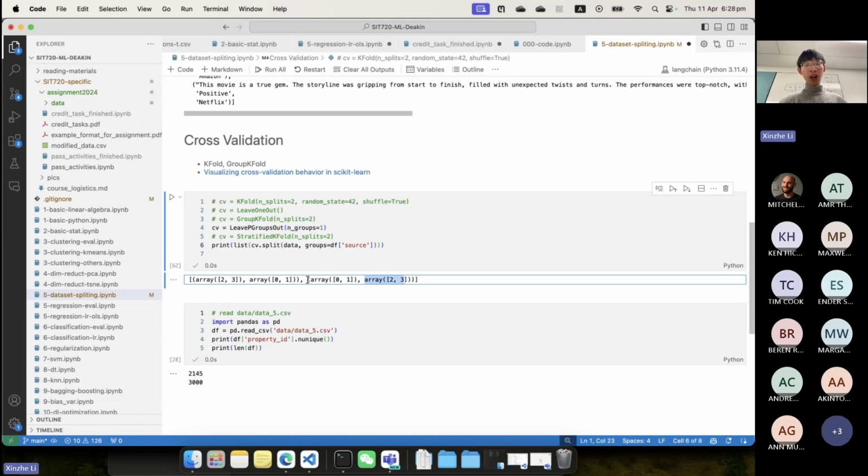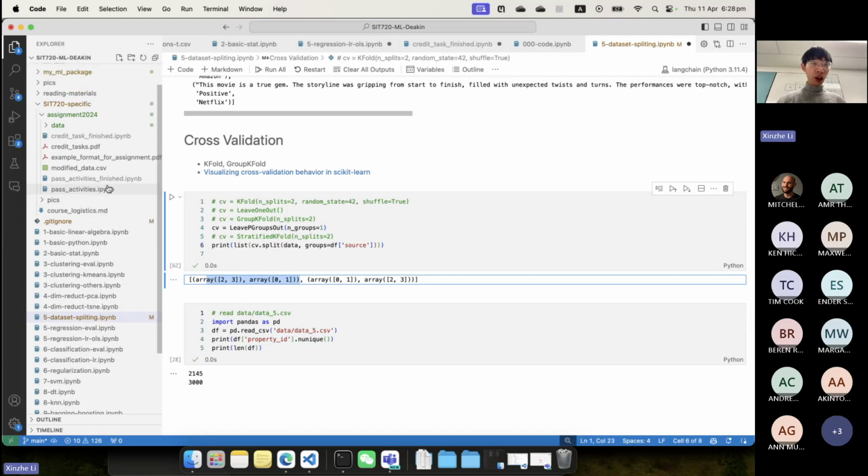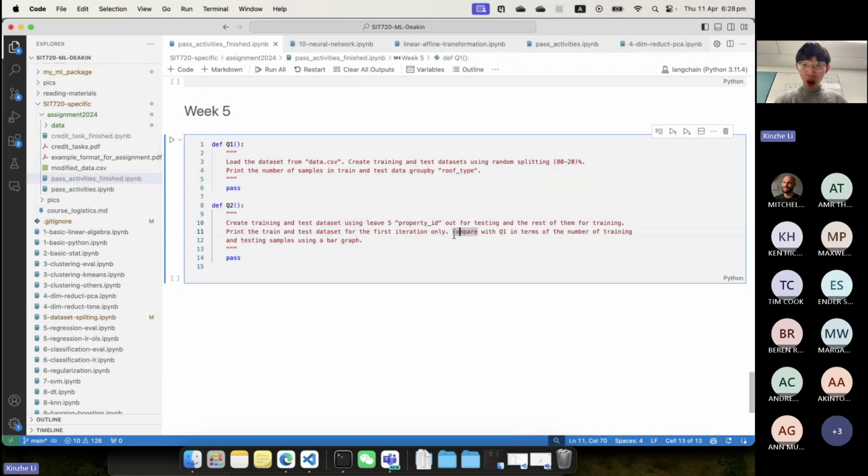But if you don't have an iterative process to train your model, you don't need this. You only need this for your assignment. Your assignment said to only print the train and test data set for the first iteration only. That's the reason.